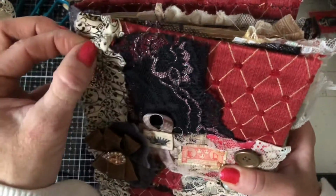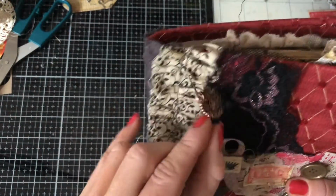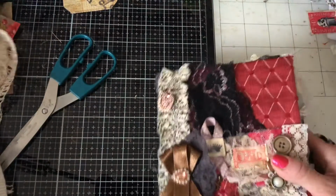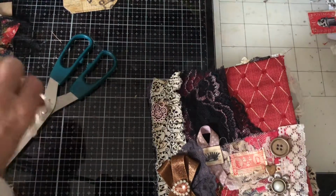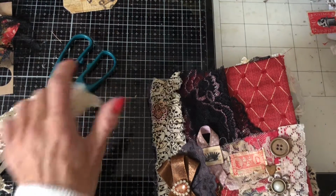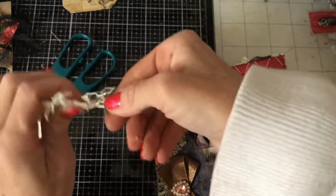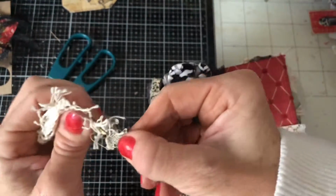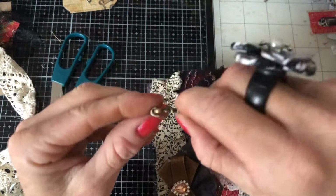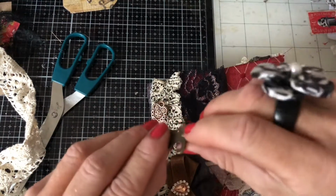What's happened to my other charm? Oh, where's my other charm gone? I put two charms on there, didn't I? Oh, I don't know where that's gone. Oh, it's there. Right, let me put my glasses on, because otherwise I'm just clueless to be able to actually see what I'm doing here. Right, let's quickly put this on. Well, who knows what's gone on with this. It's now attached itself. Oh, look, it's broken. The hook's broken. Oh, that's such a shame.